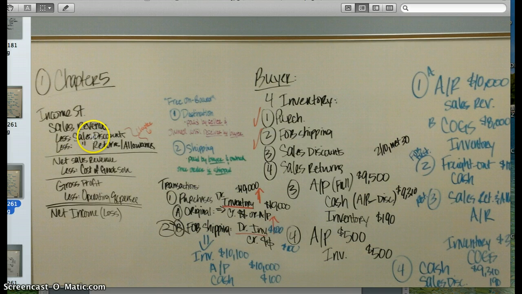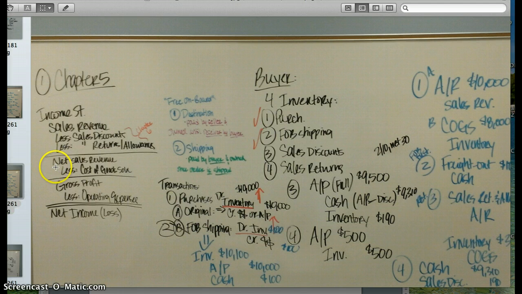Then you have your two contra revenue accounts, which of course being contra revenue accounts, have a normal debit balance, which you'll see in the transactions that I prepared for this session also. The two are sales discounts and sales returns and allowances. They don't actually lower the sales revenue amount that you'll use for that account. It just lowers the overall net sales revenue.